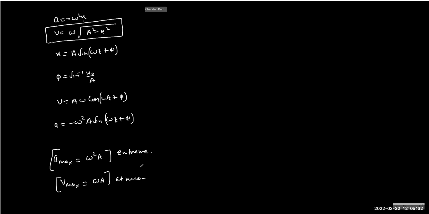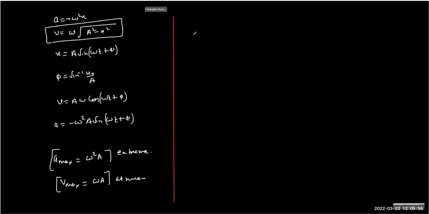Or you can say in this way that where the velocity is maximum, acceleration is minimum and vice versa. Because at extreme position, velocity is zero and acceleration is maximum. At mean position, velocity is maximum, but acceleration is zero. So you can always relate these two. And knowing the V max and A max again can give you the answer like A.